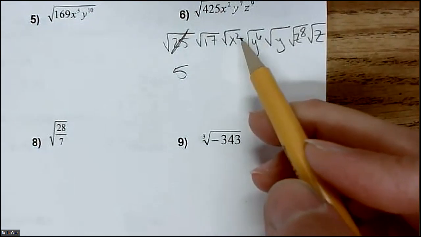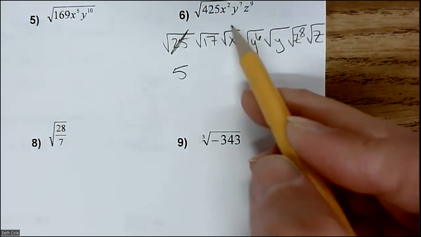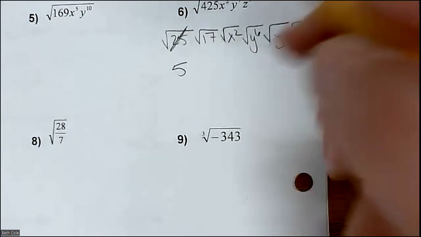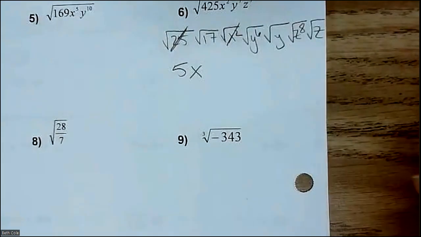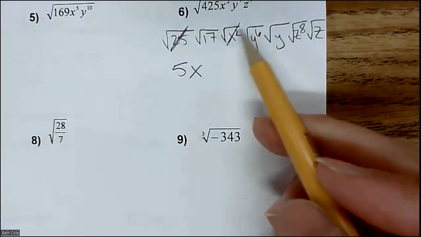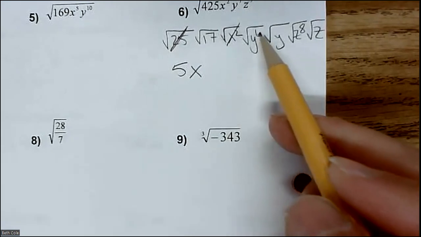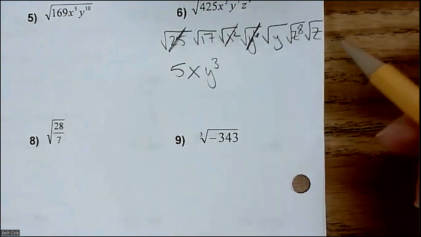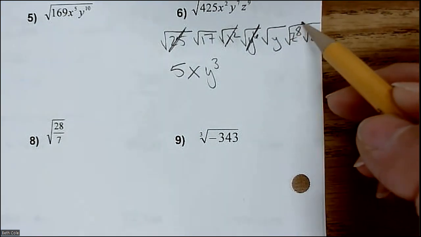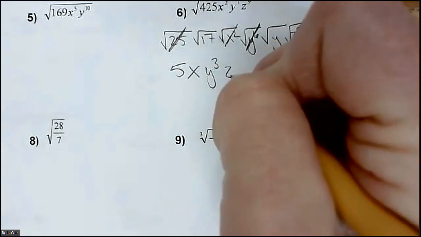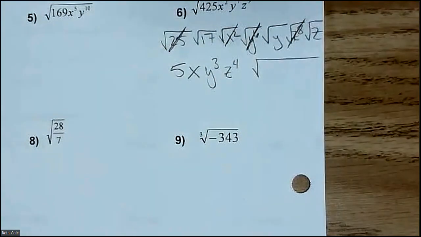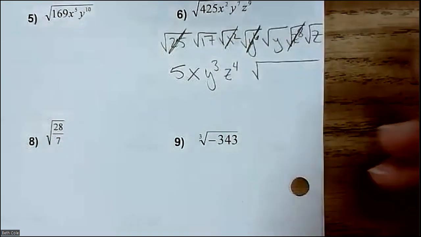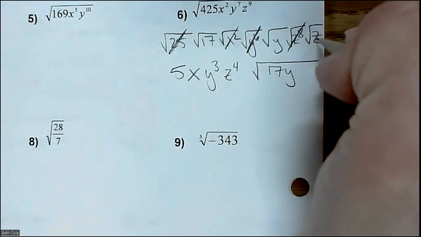And then here, you're looking for even numbers because you're dividing by 2. So what will this one reduce to? Yeah, just x. You can write x to the 1 if you want, but it'll just be x. All right, and again, we're looking for even numbers because you want to divide by 2. This one will be y to the 3rd. And then this one will be z to the fourth. And then whatever's left over, build a little house at the end and just stick all that in there. What's left over in this one? 17yz.